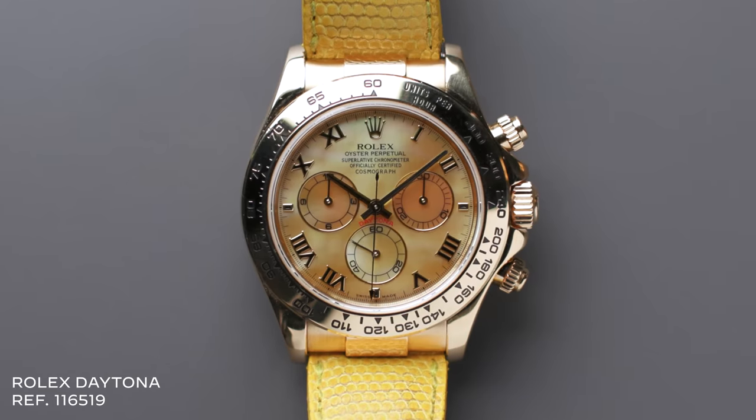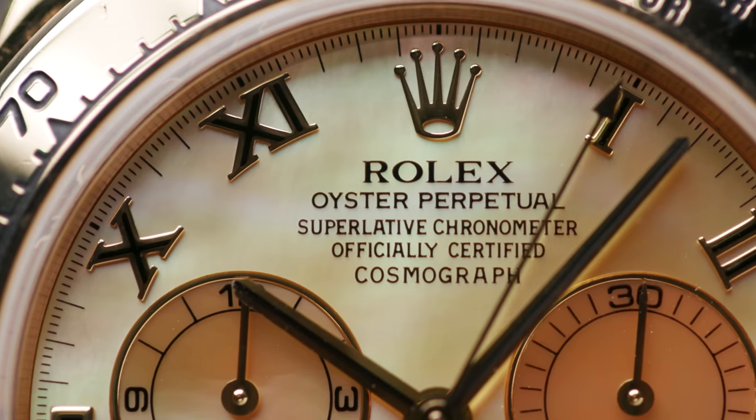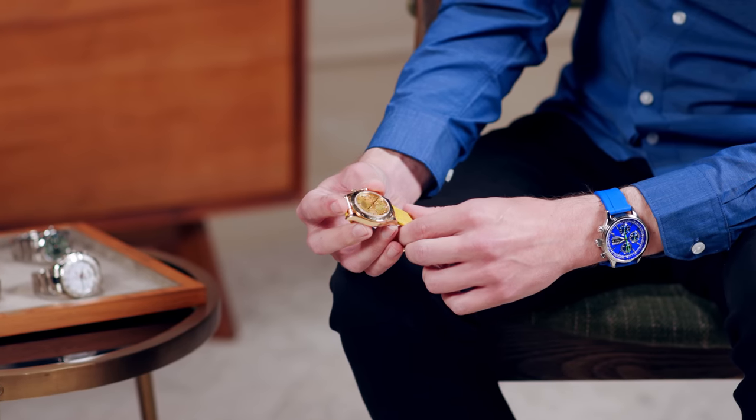So it looks like a beach from a distance. And remember, the Daytona beach watches were all white gold. All white gold. And that's the thing — when you first look at it, it's like, oh, it's a yellow beach. And you're like, wait a minute, it's yellow gold. So to see this combination, and every mother of pearl dial is special because it's natural. The colors vary. This particular one is as vibrant as one I've ever seen. When I first saw it, I was just like, I have to get that watch.